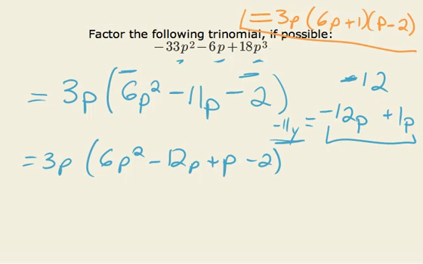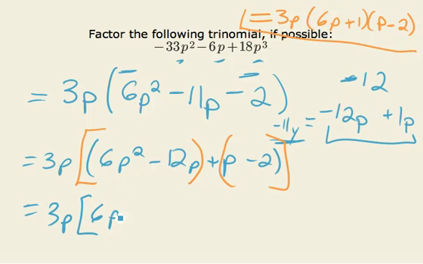So let me go ahead and draw in some grouping symbols. Let's group the first two pieces together and the last two pieces together. And out of this first group, what do we have? I still have this 3p hanging along. Out of this first group, I got a 6p in both terms. Let's factor that out. What am I left with? I pull a 6p out of this, I have a p. I pull a 6p out of this, I'm left with a minus 2. Plus, what do I got here? Well, just a p minus 2, no common factors.